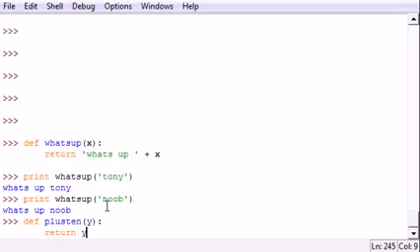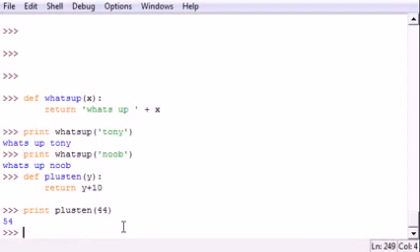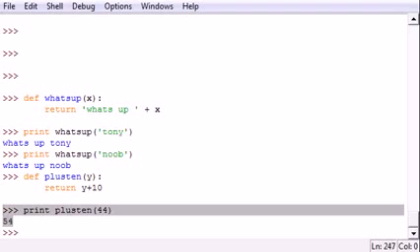We don't know what it is yet, so we'll just use y plus 10. And now we create that. Now we put print, and let's see, plus10. And for the parameters, you can put any number you want. So 44. And what this is going to do is take that 44, plug it in for y, and add 10 to it. So let's go ahead and press enter, and it outputs 54.